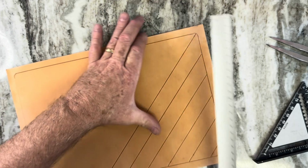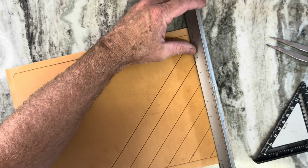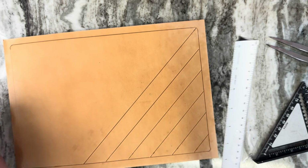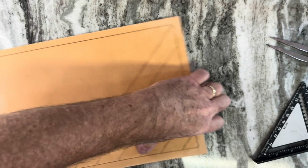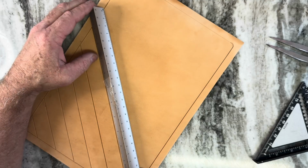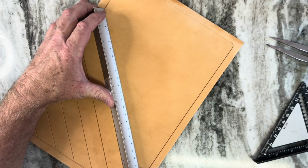In other words, if you went across here and they were all perfect until you got down to the last one and it was half the size, that would be annoying. You could try to measure and go from the middle, which would be the way to do it if you were trying to do it that direction. But I like how the result is at the end, how it looks.